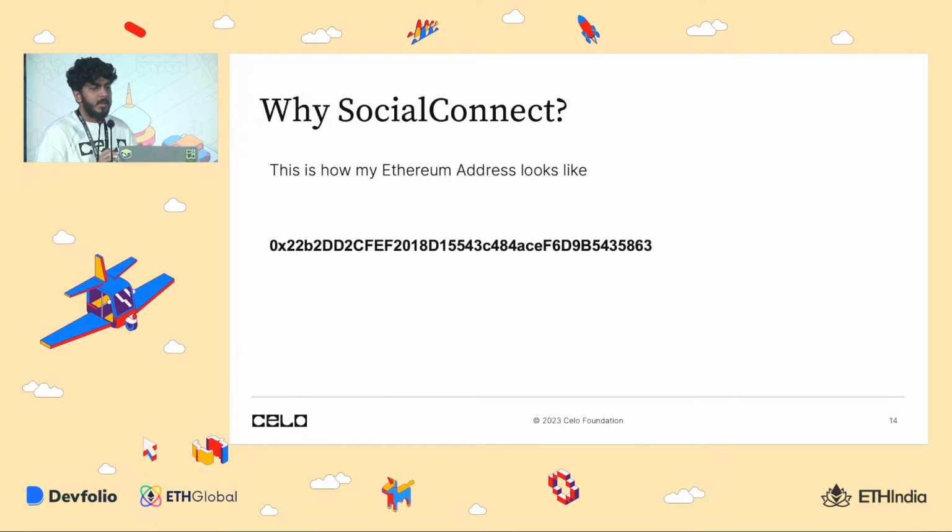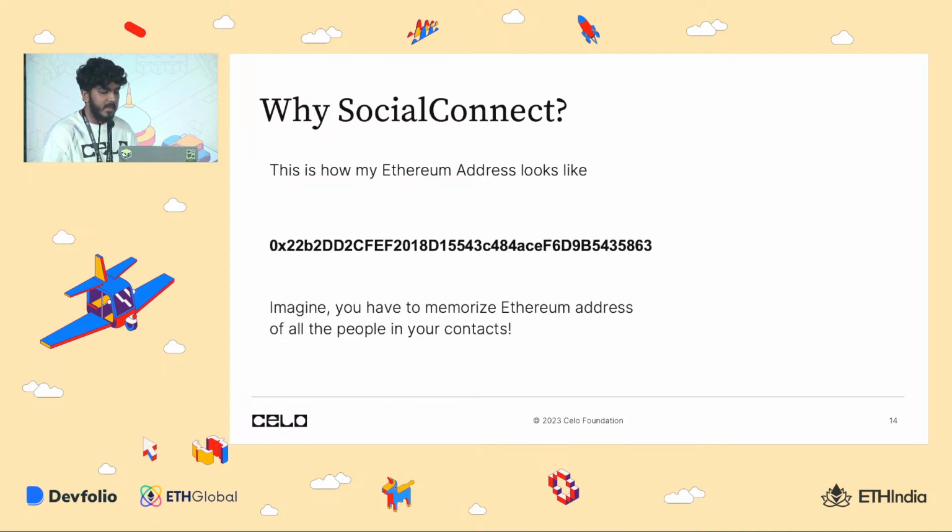But imagine your daily life. When you want to send transactions to any of your friends, you know their phone number, or you already have it in your contact book, and you just have to tap on their face in an app, and you can just send them money, right? That's not the experience that we have here in Web3. And we obviously can't remember our own wallet address. So there's no way we are going to remember our friends and family's wallet address.